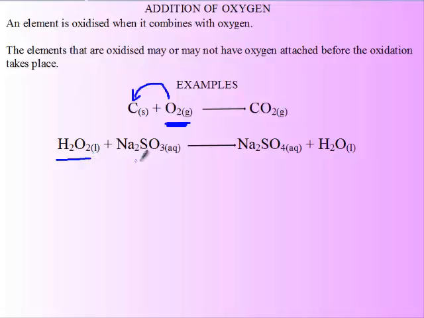What is happening? It is oxidizing the sulfate. The sulfur is being oxidized because more oxygen atoms are being added. Here we had SO3. We are ending up with SO4. We had O2 over here. We are ending with O. So this is our oxidizing agent, and this is what is oxidized. The sulfate, trioxosulfate, becomes tetraoxosulfate.